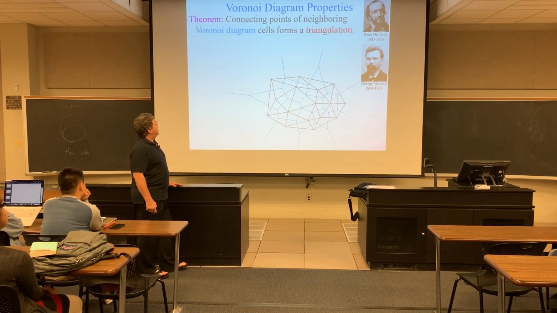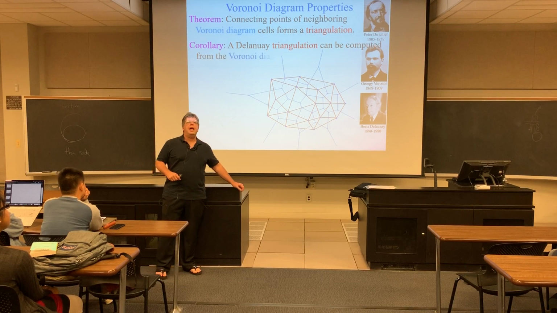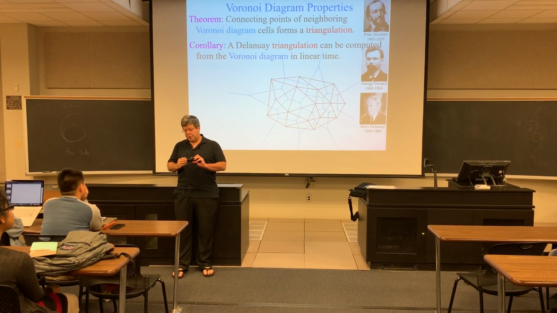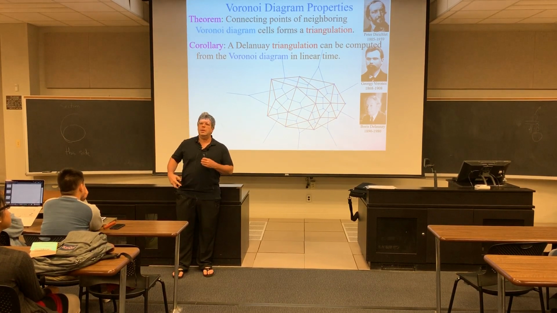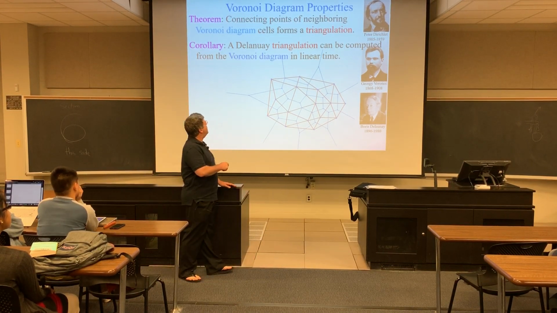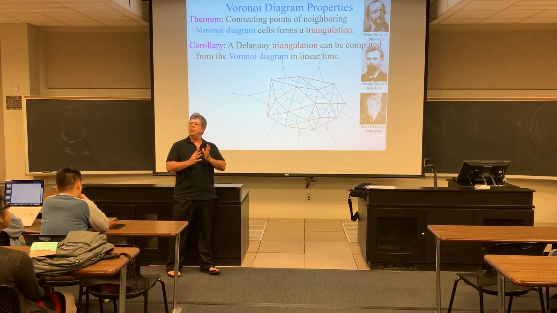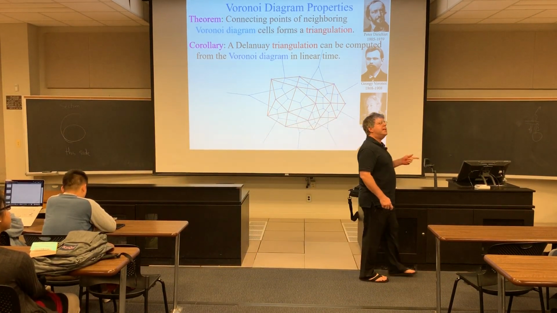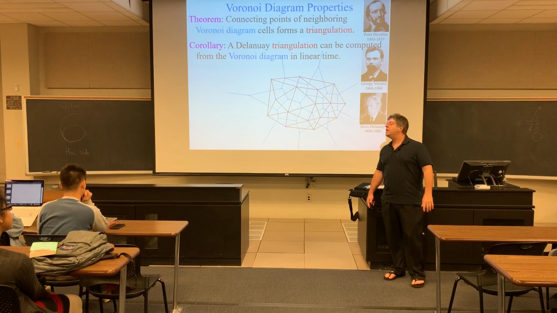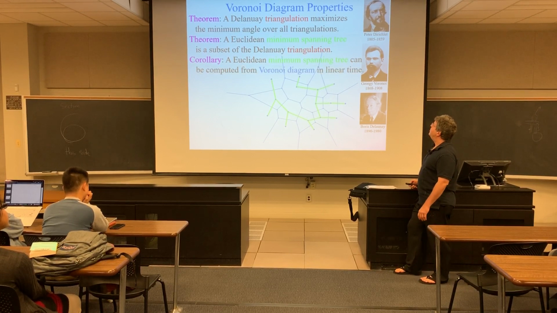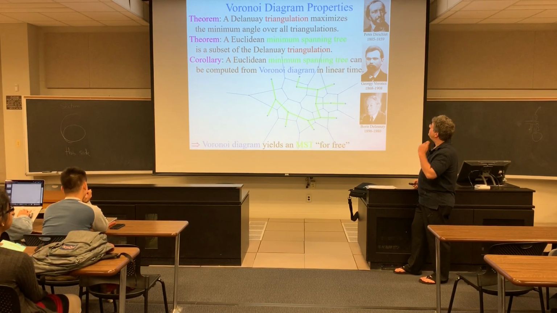And the graph dual of the Voronoi diagram is a Delaunay triangulation. So for the Delaunay triangulation, basically you connect all points which have a neighboring Voronoi cell border, a joint border, and it gives you a nice triangulation. It has a property that it maximizes the minimum angle over all possible triangulations. It could be an exponential number of those. And minimum spanning trees are a subset of the Delaunay triangulation, actually.